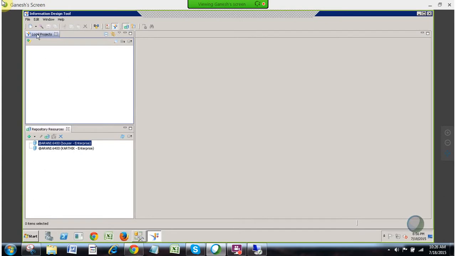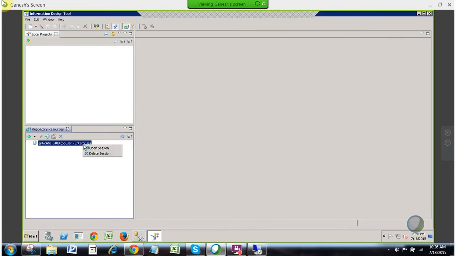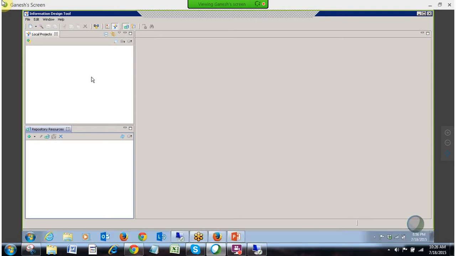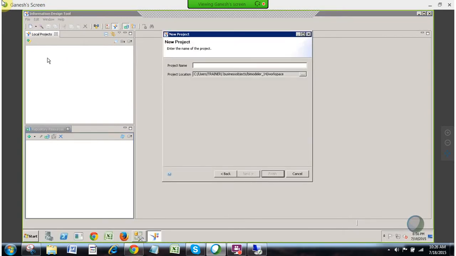Okay. So here we have local projects, and here we have repository resources, connection to the repository. In case you are using the tool for the first time, this is how it looks. Okay. Now click on new project. Project is nothing but a folder to organize our universe objects.